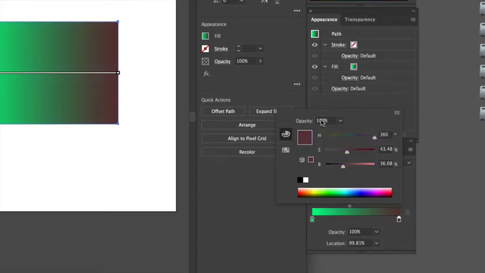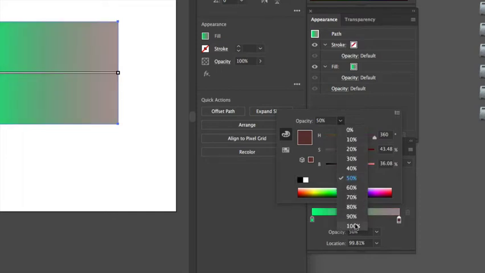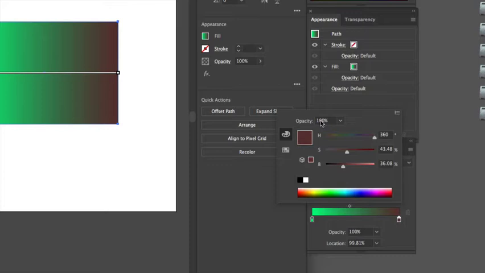We can also at any time play around with the opacity. The opacity essentially is how much of the thickness of the color you can see, if you will. We have some presets that we can immediately play around with. Or if you hold your cursor over the number and use your scroll wheel, you'll be able to dynamically change that just by using the scroller.